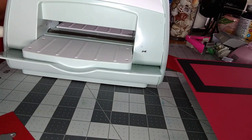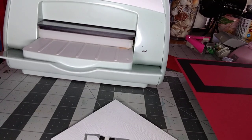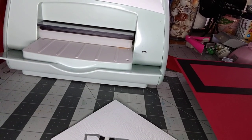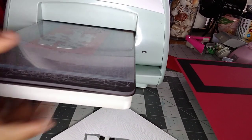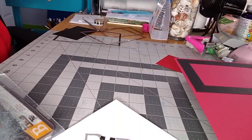So I'm going to set this aside, and then I'm going to get this one done, so we can get everything out of the way. Now this one I'm going to run through a couple of times, because there's a couple of places on the die cut that tend to not be cut properly, because sometimes the die cuts may have a little defect on them, but you would not know until you're using them. But when you purchase them, they're really nice, I promise you that.